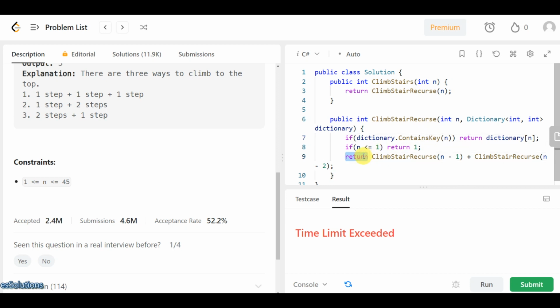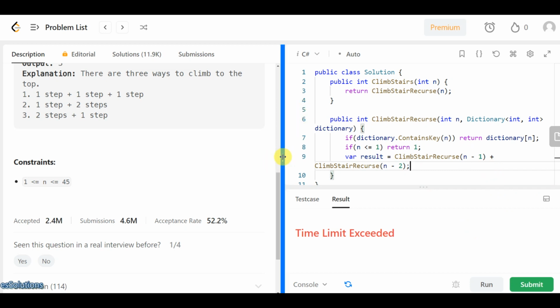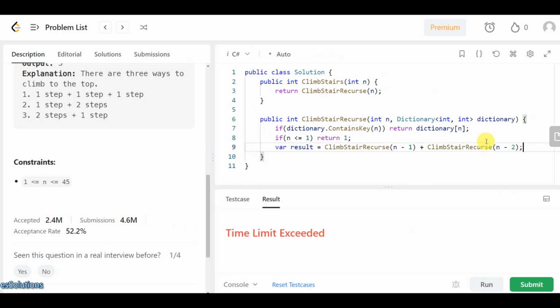And also here, I want to store this value somewhere first. Let me just shift this a little so that it could be in one line. Then I could put this in the dictionary first, and then return the result. So memorization is just a way of keeping track of what we've done before, so that we don't do it again. If you look at that video, as I said again, it will explain why this memorization is important and what it fixes. So just pass in our dictionary here.